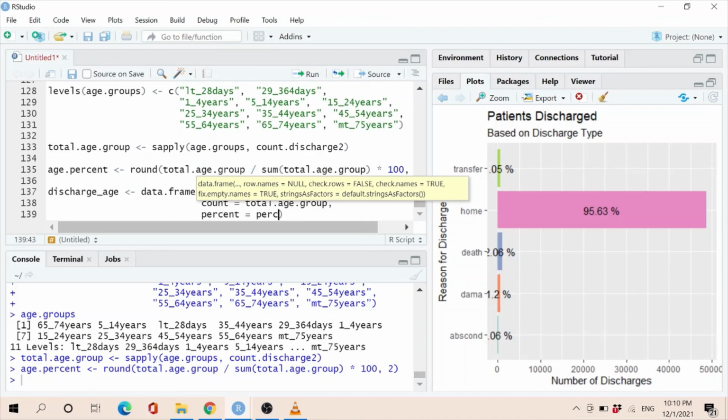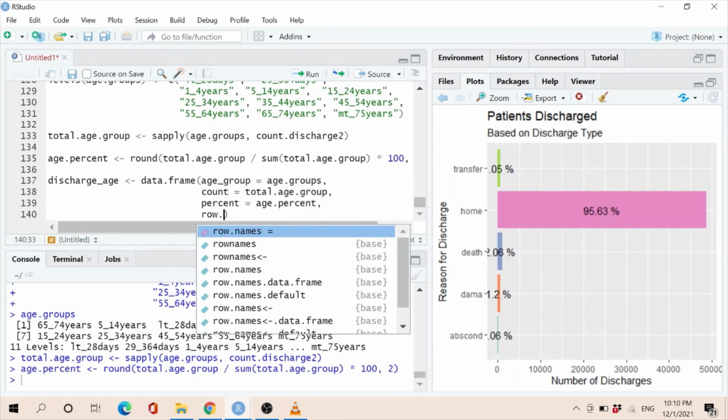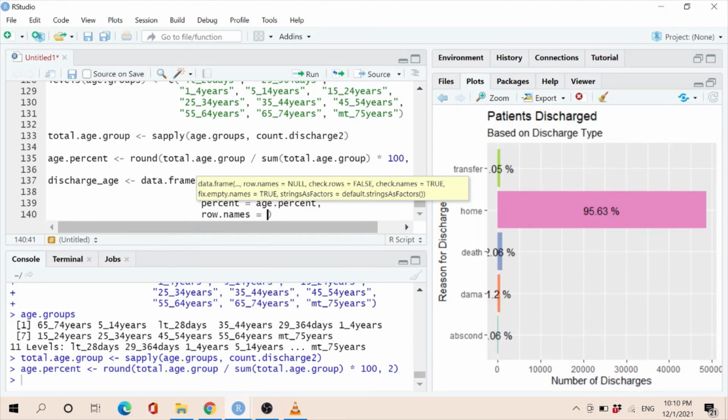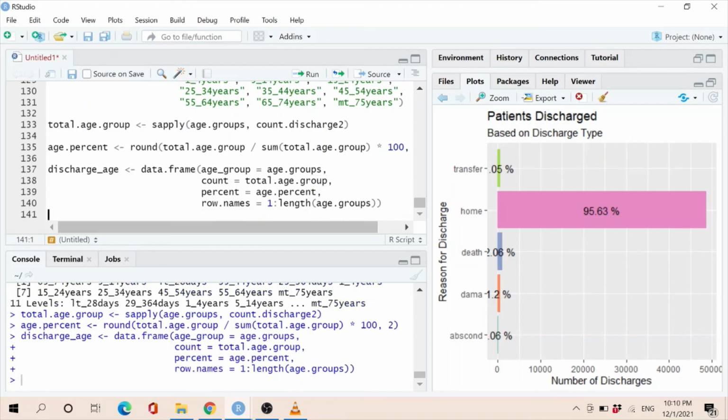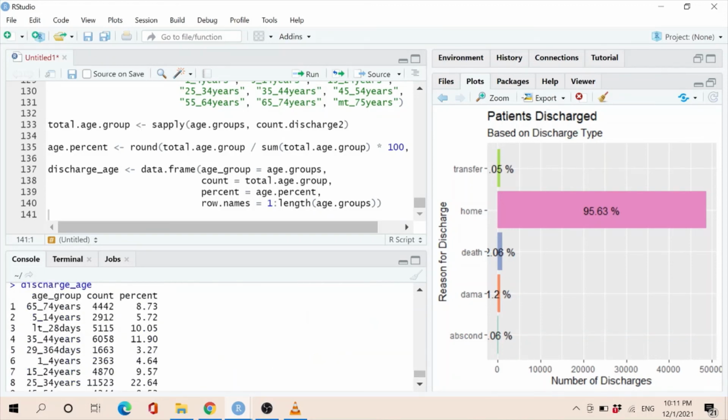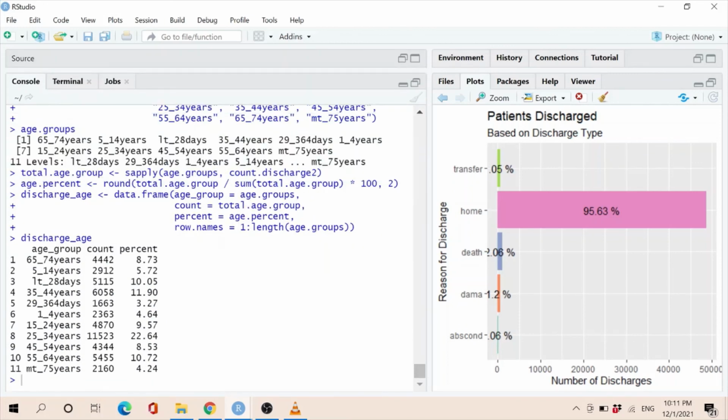Percent is the percentage, and again, we're going to relabel the index as simply from 1 until the length of the age groups vector. If we look at this data set that we have just created, this is the data set that we have just created.